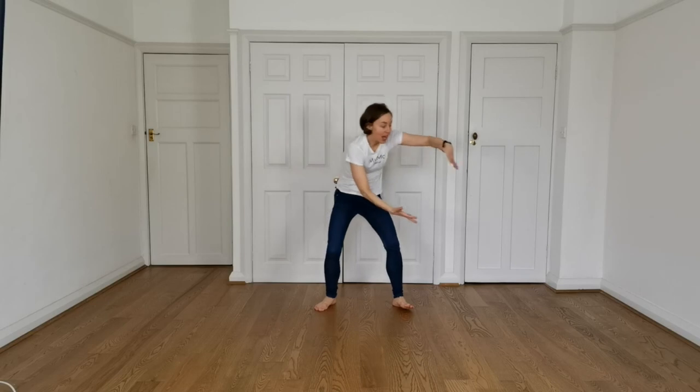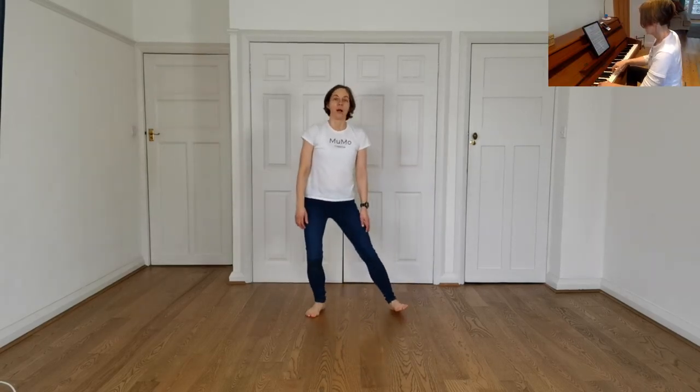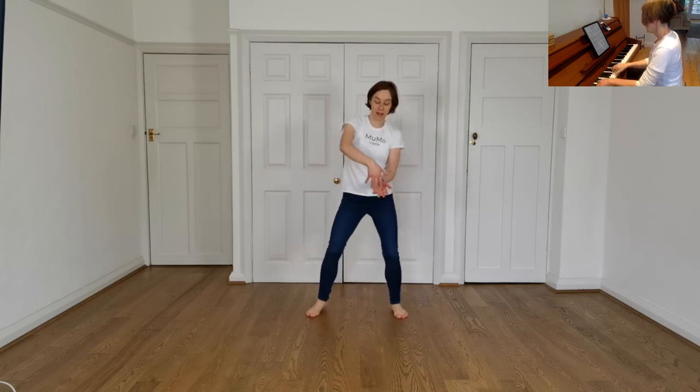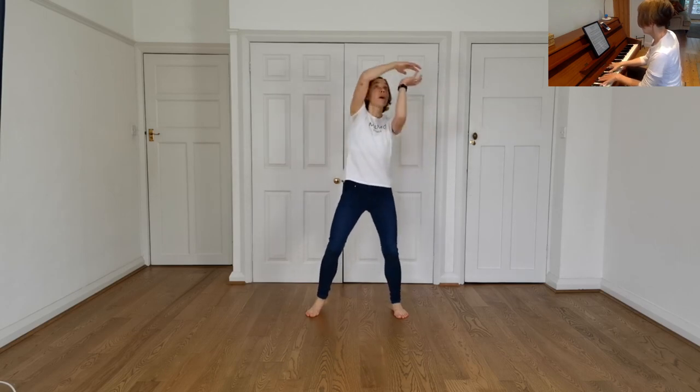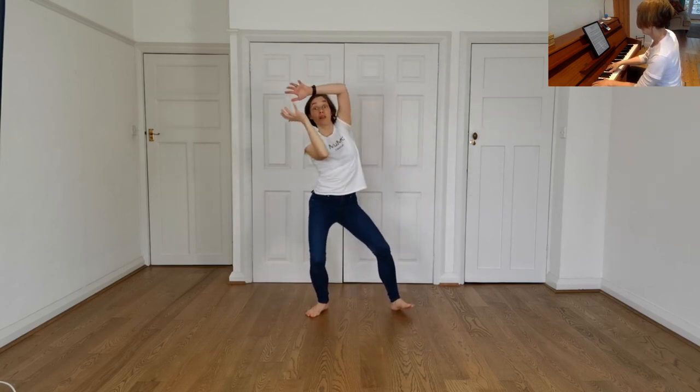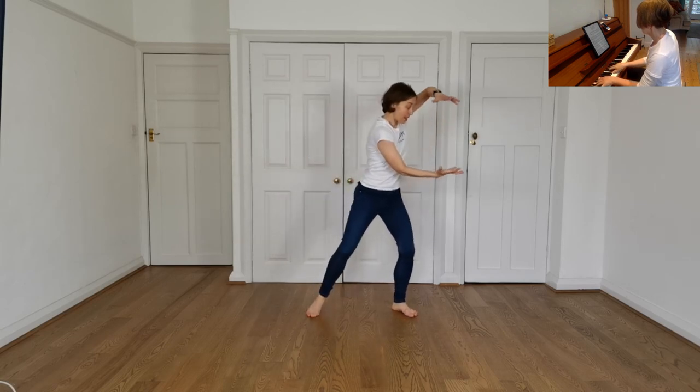And we're going to shift our weight through our legs, taking this magic ball on a journey and just following the lovely music, and then we'll come together in the end. So just have that opportunity to move freely, following what feels good for you and imagining that you're taking that ball on a journey. Let's give that a try. Whenever you are ready, just exploring the space around you, thinking about the size of the ball.